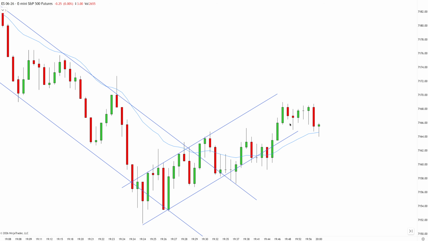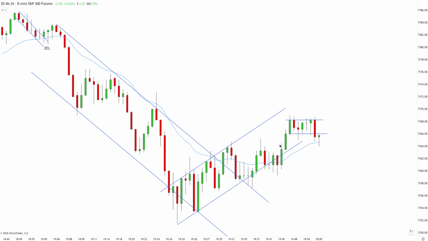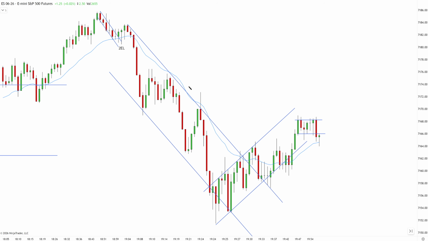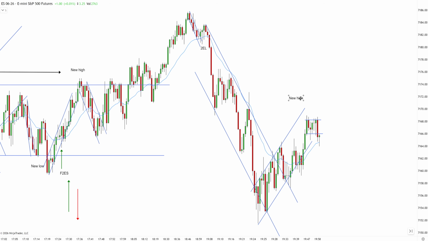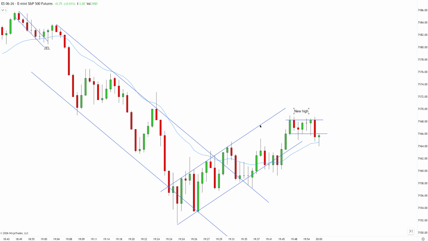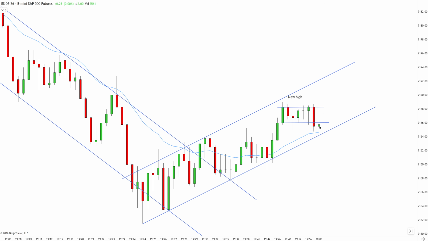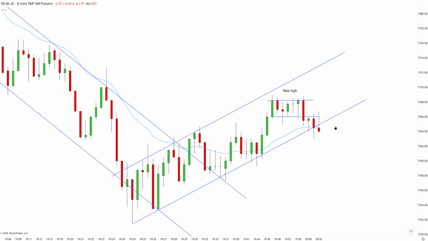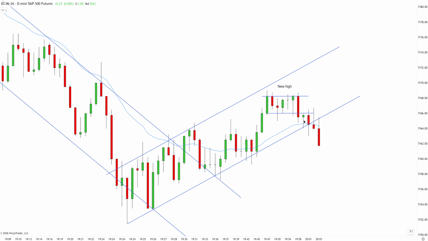I actually took this setup right here, and I'm going to explain why. I took it because I played the channel with the break and push to a new low, and I made a mistake. I made this channel a bit wider. You can see a tiny break and push to a new high. I drew my channel just a little bit wider like this, and this was a tiny risk. This is why I took it, because it's 2-point risk. I had a deep limit order, I had only 1.5 risk, so I ended up with a losing trade, but it was basically for free.